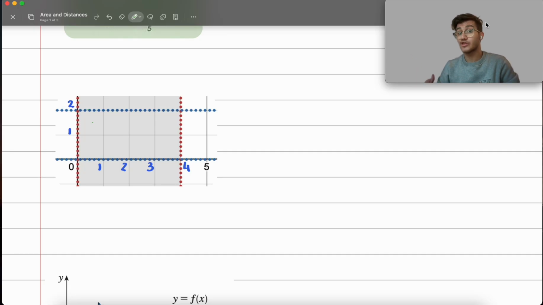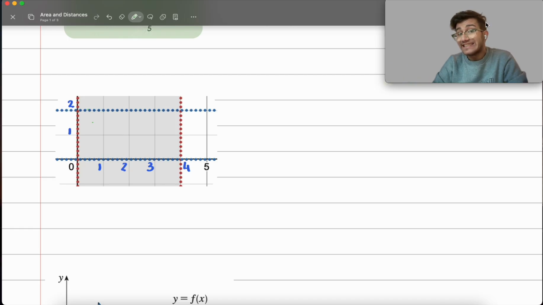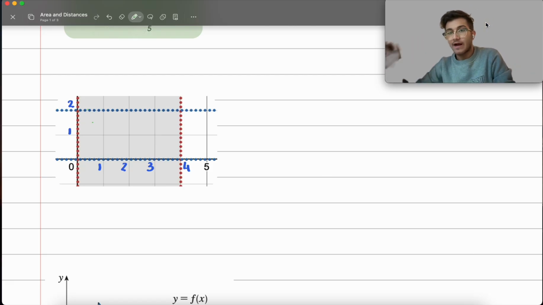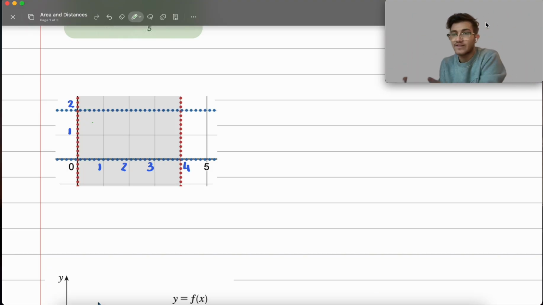We can perhaps use the previous method to find the area of this well-known shape, which is a rectangle. We actually know how to calculate the area of a rectangle, which is length times width. But let's look at this using the previous method. I can say that this rectangle consists of 8 small squares. And if I add the areas of those small squares together, I'm going to get the area of the whole shape, which is the rectangle. So let's do that together.